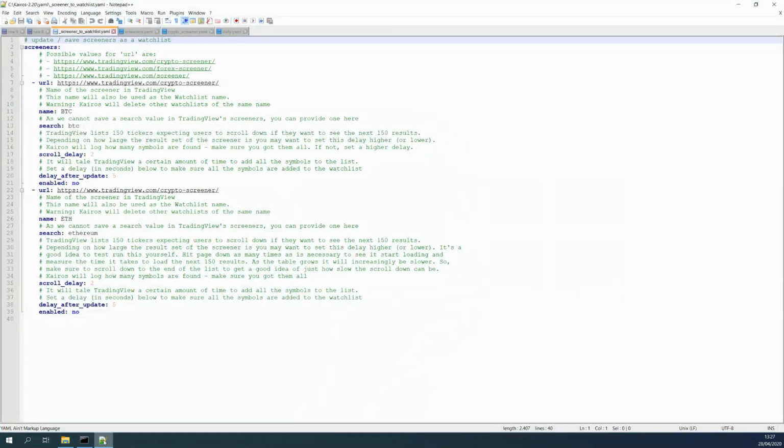Now the meat of this video will be about how to reuse YAML code. So if we go to our screen to watchlist.yaml, which is in the YAML directory by default, you can see that there's a lot of redundant code, in the sense that a lot of lines are double.